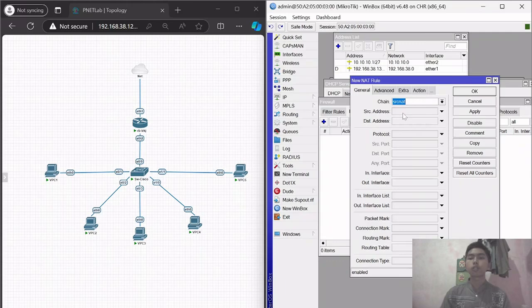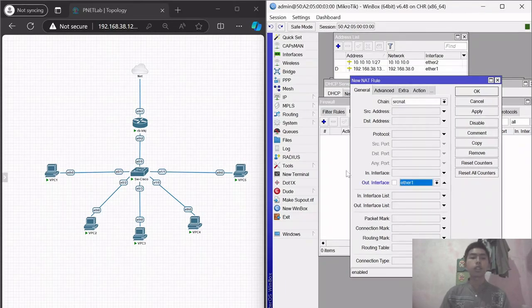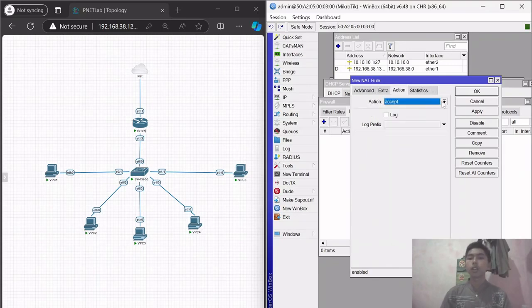And the out interface is ether 1. Out interface is the interface that connects to the other network or to the internet. For this topology, the interface that connects to the internet, our ISP, is ether 1. So the out interface should be ether 1, and go to action, and the action is masquerade.